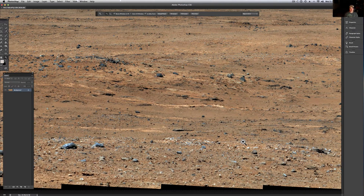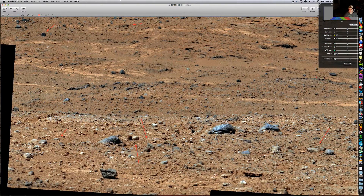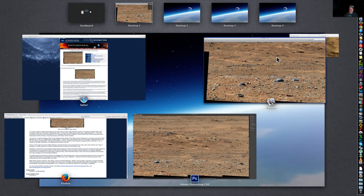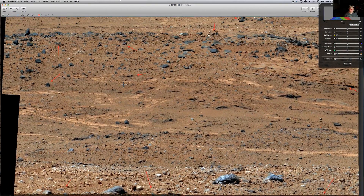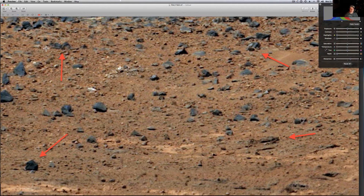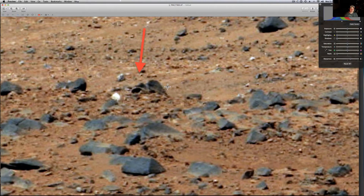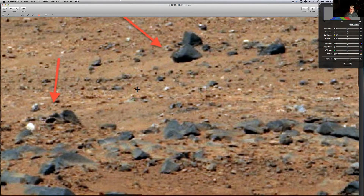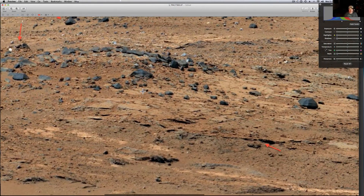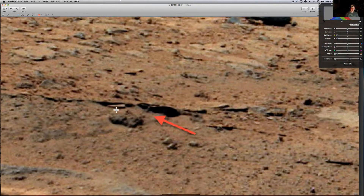I had it up in Photoshop — let me take a quick look at that one anomaly down there. Let me go back and see if I can find the one thing that looks like a cable. Here we go — I don't see it now but you see that — kind of looks like a tubular object there. Some very strange looking rocks. If these are just rocks — as I've said many times — here's the other cable-looking thing. Check this out — it's connected to what looks like a weird mass on top of the ground.